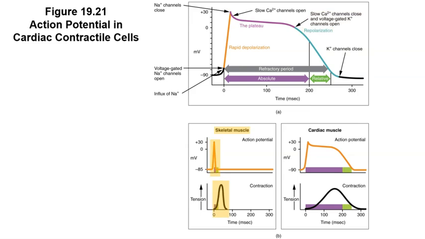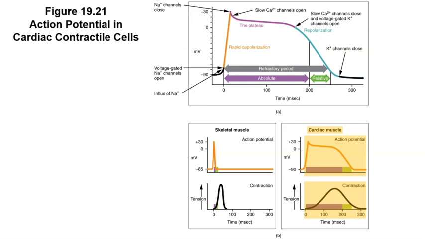By comparison, skeletal muscle action potentials are quite short, creating brief contractions. Of course, if skeletal muscle cells are stimulated rapidly in succession, the muscle will continue to contract until it fatigues. However, that's not shown in this figure. The only thing that we see is a single stimulus and a single contraction.